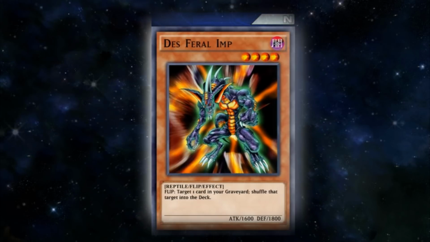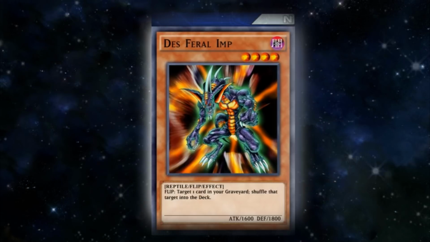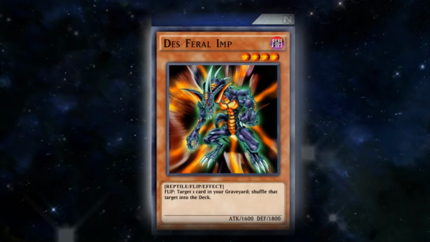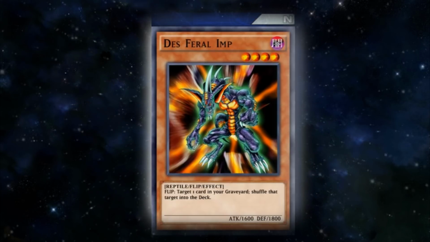Dad's Feral Imp. Target 1 card in the graveyard, shuffle that card into the deck. 1600 attack, 1800 defense, reptile. Wow, that's actually kind of cool. I'm sure that somebody will take that in.